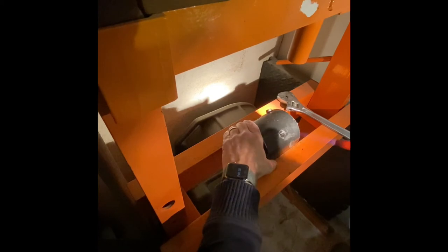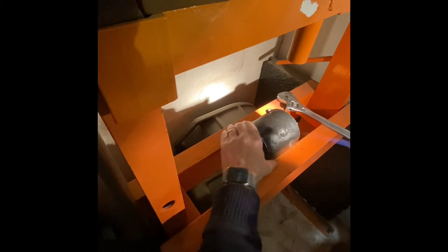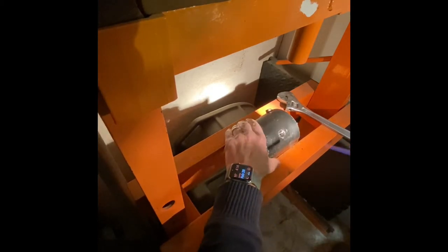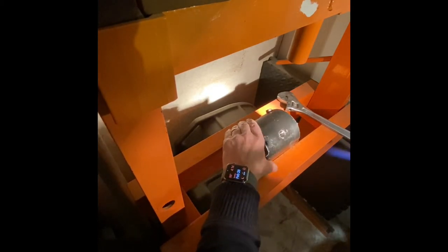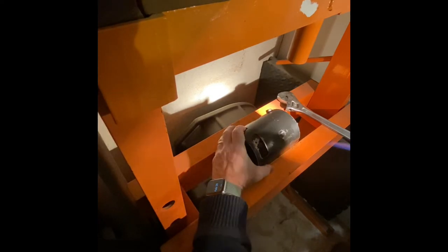I was web surfing for a method to extract difficult screws and saw a picture of a motor in a press with a wrench and screwdriver bit, but no explanation. Luckily, I had a press collecting dust for the past decade and tried to extract the screw cold, but it still wouldn't budge and was damaging the screw slot. So now you see me heating up the case, which worked nicely.